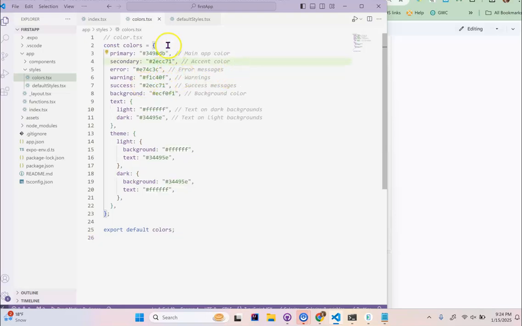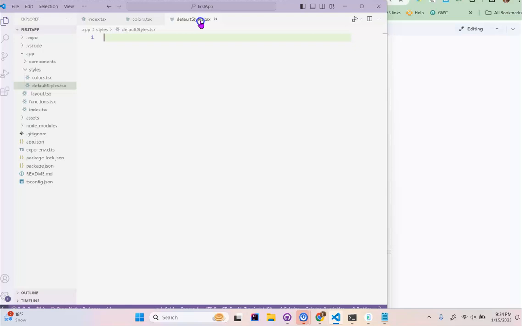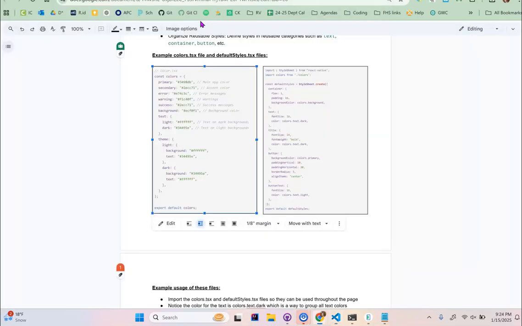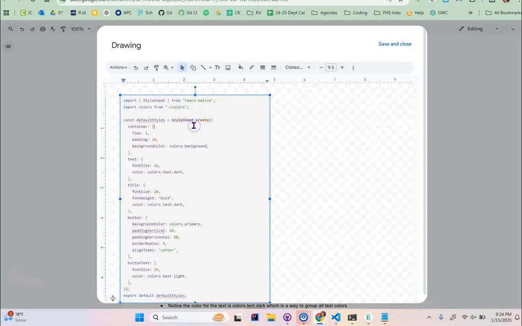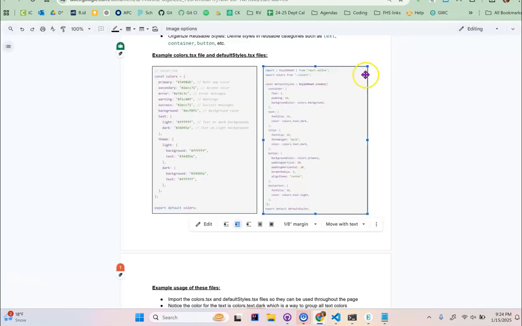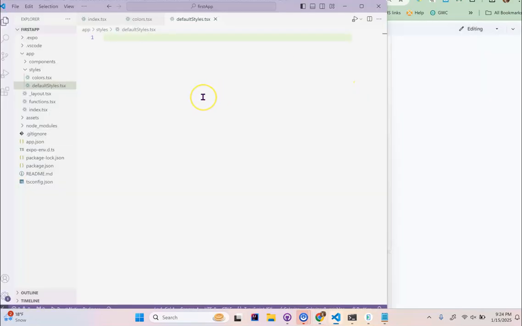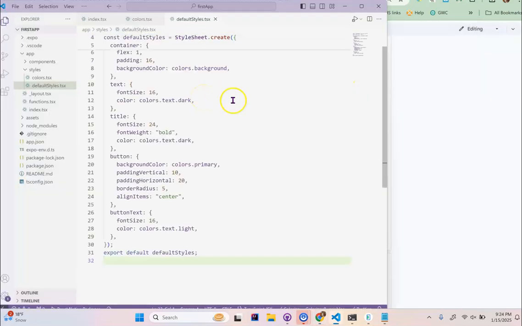You'll notice that we have a variety of different labels here: primary, secondary, error, and so on. Those are common colors or names that are used for main styling in your app. And then we'll come back over here and we will snag the styles. So select all of that and paste that and save.